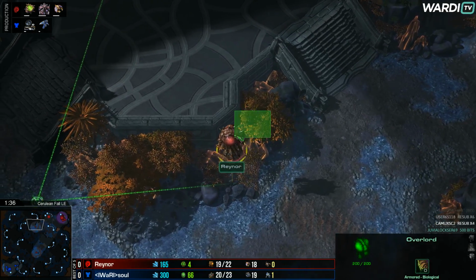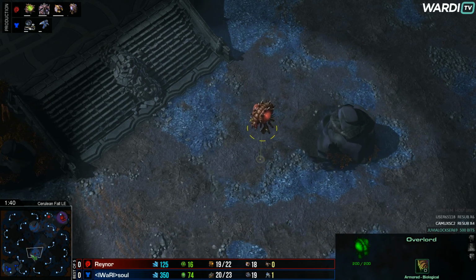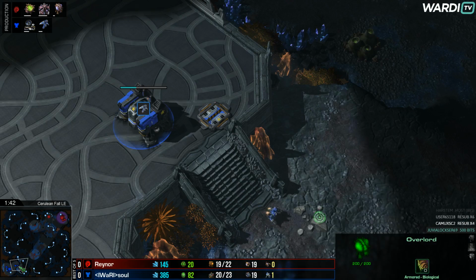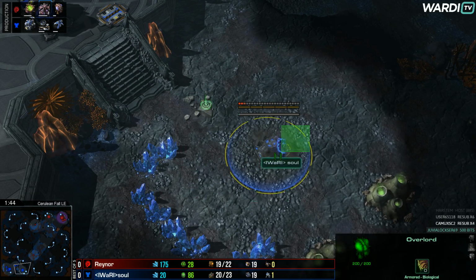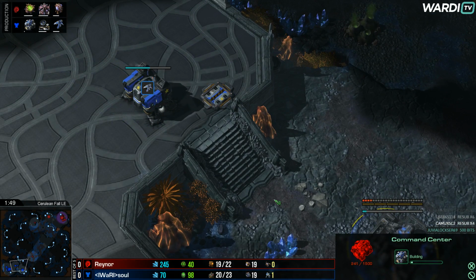Game number 1 of this best of 5 then. Reynor's going wandering around with this Overlord out through the top. There's another Overlord out in the center as well, heading down to the bottom left. An SCV going to come in and drop a command center. The early game hatch gas pool versus a Reaper expand is not going to get too crazy.